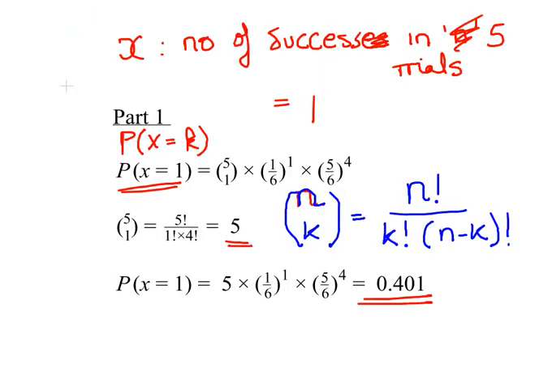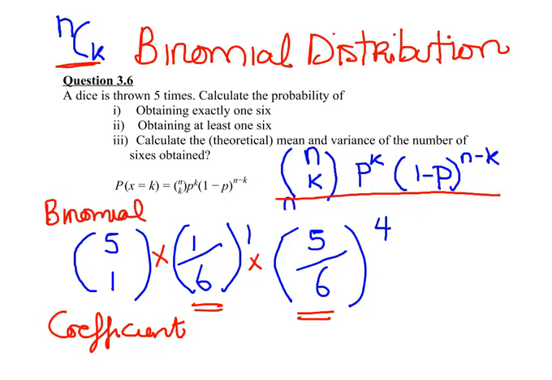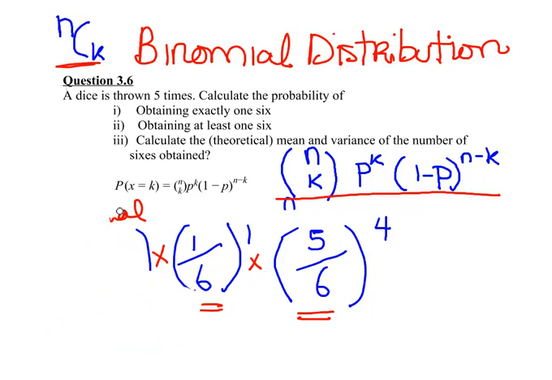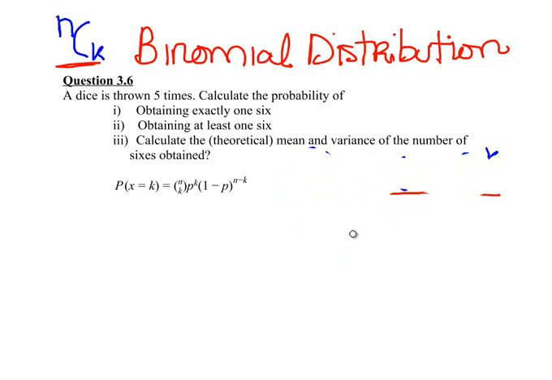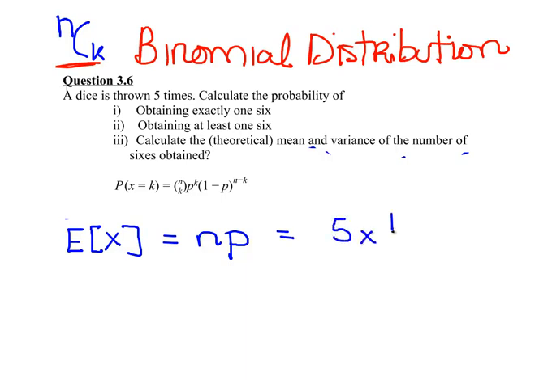Okay, there's a little bit more to this. The question we were asked was to obtain the theoretical mean and variance. This is a bit of bookwork. The theoretical mean of the binomial distribution is n times p. Essentially, for 5 rolls of a dice, what is the expected number of 6s you will get? The theoretical mean, which we denote E of x, is simply n times p, and that is 5, the number of trials, times 1/6, the probability of a success, so it's 5/6.